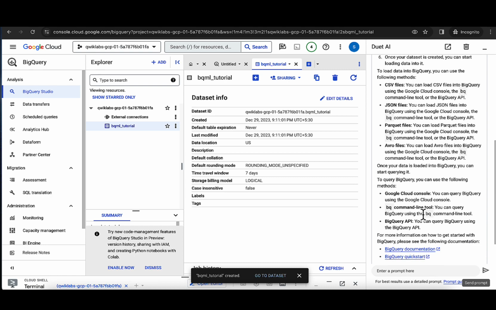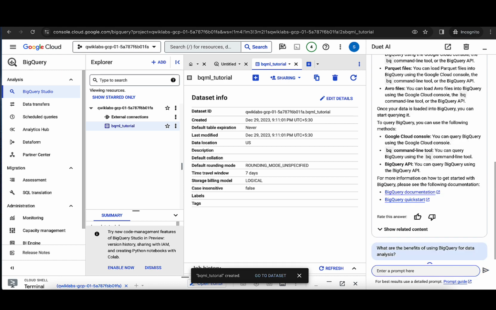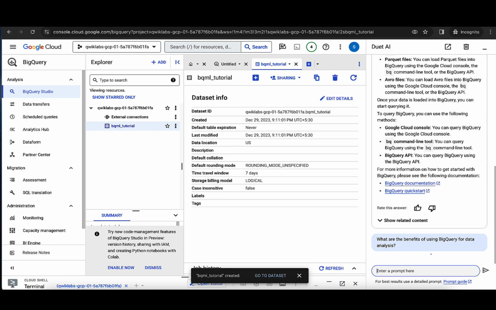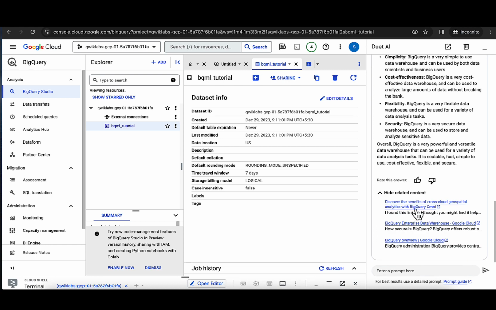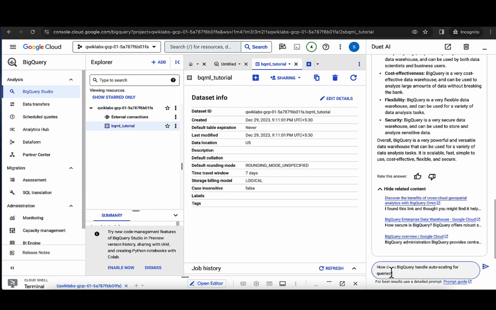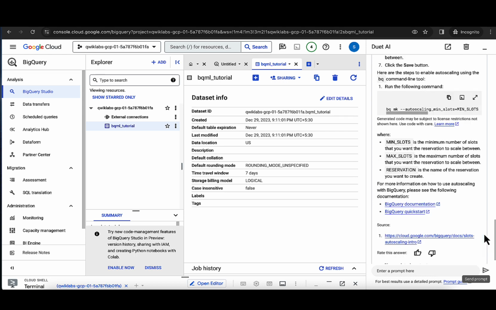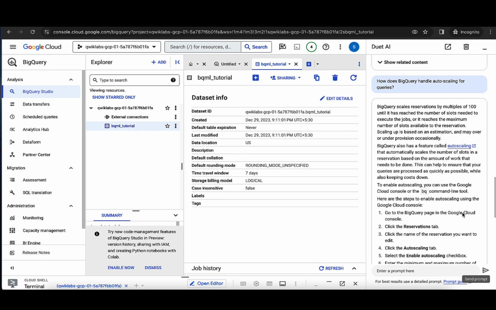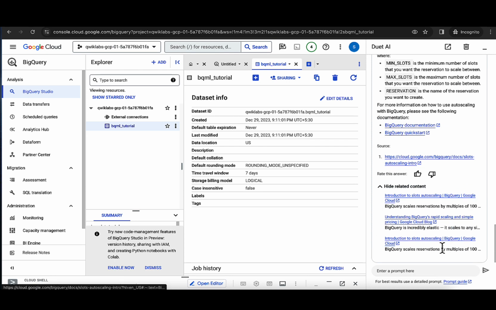start from scratch. So all the steps that we are going to do and did already to create a dataset ID are given. Further, we can ask questions like what are the benefits of using BigQuery for data analysis, and we have those responses. And if you want to ask how does BigQuery handle auto scaling for queries, you get the responses, and all these responses have commands as well as reference documentation and also related content available on the internet.